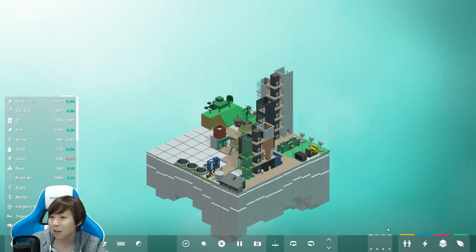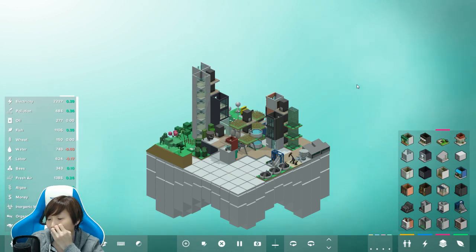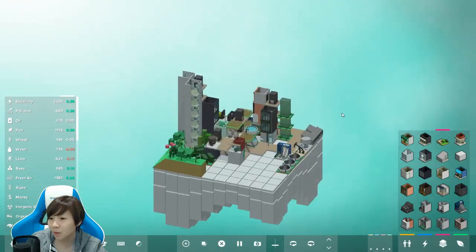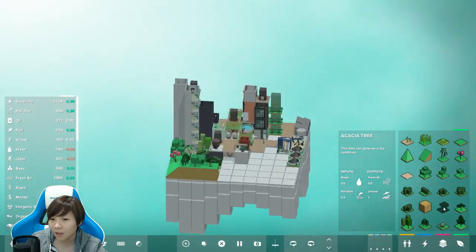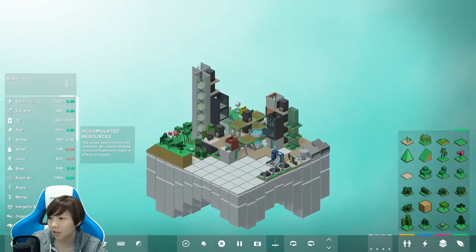So we just need more labor. Labor, please. Wow. Still need more labor, that's insane. But look at this! It's so cool! It is the most cool thing of all time. I guess I could build a rock underneath here. Because people love rock.